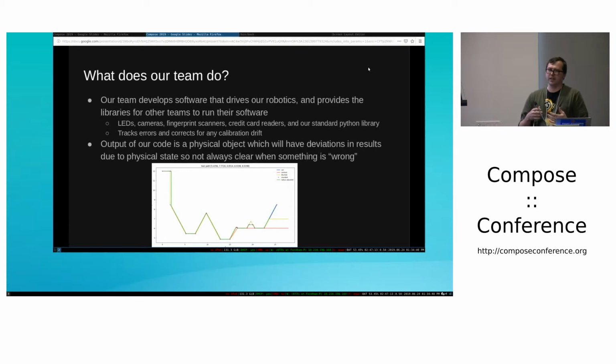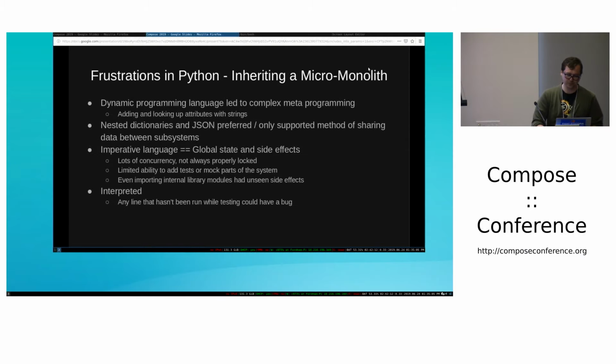But what's weird about that is that when things go wrong, it's really difficult to understand what went wrong, because I can't just look at a debug log. There could have been machine errors. It's not always clear what happened, so we have to write really robust code, and it needs to work in all situations. Think of something you might run on a cluster of servers, but imagine if one of those servers got finicky and one of its motors slipped and suddenly the whole thing broke down. It's really a complicated domain.